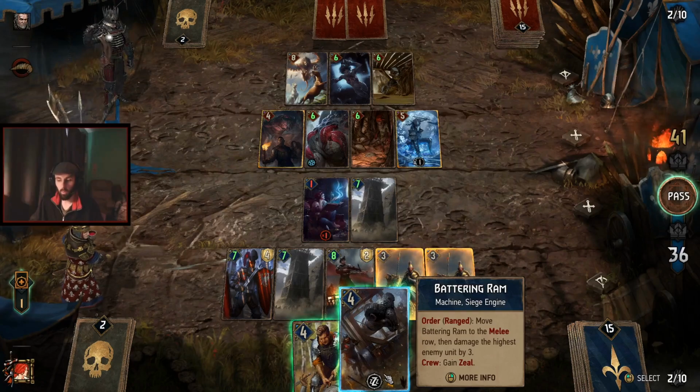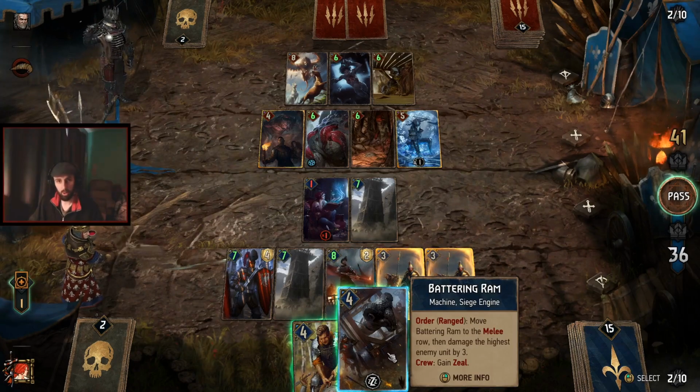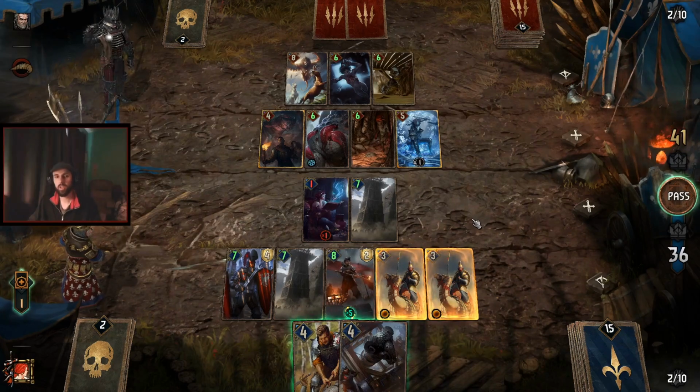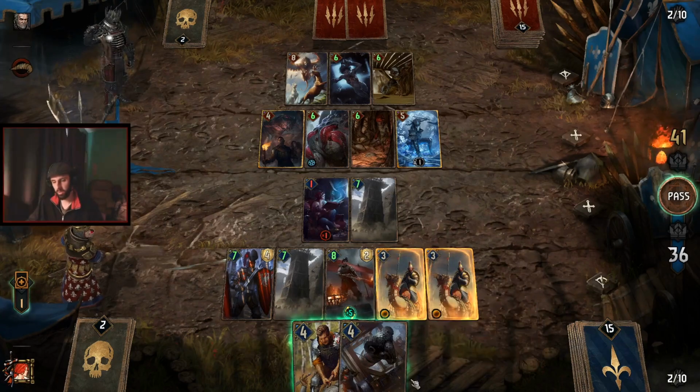Normally we'd have to play the Battering Ram in the ranged row, end the turn, and wait until the next turn to use its order ability. But we're going to crew it up. We're going to play it between. Just think about your siege engines: they have to be crewed by soldiers. That's how you have to think about it. Play it between two soldiers.